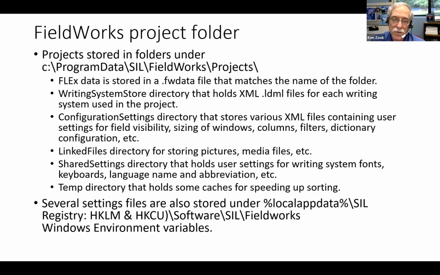There's a configuration settings directory that stores various XML files containing user settings for field visibility, sizing of windows, columns, filters, dictionary configuration, etc. There's a linked files directory for storing pictures and media files. There's a shared settings directory that holds some user settings for writing system fonts, keyboards, language name, and abbreviation. And then there's a temp directory that's used for some caches for speeding up sorting and some things.